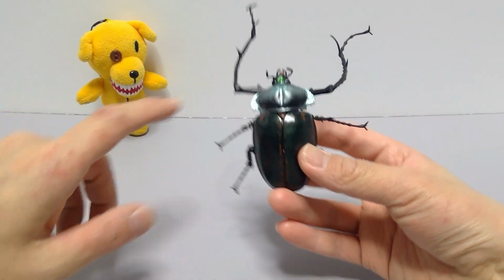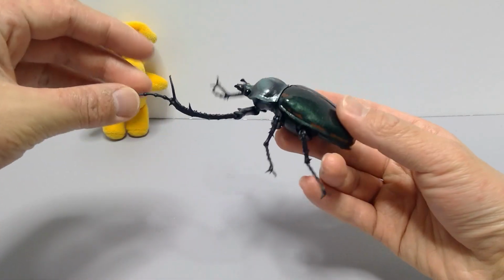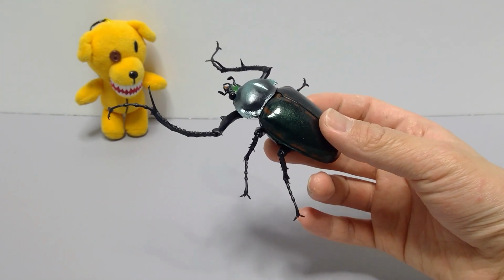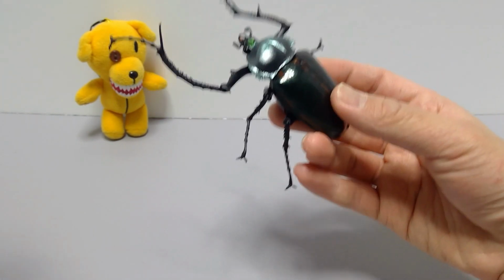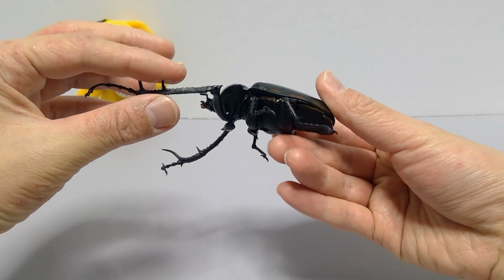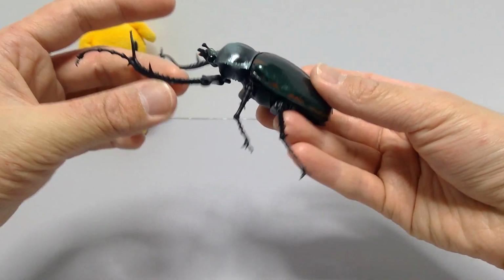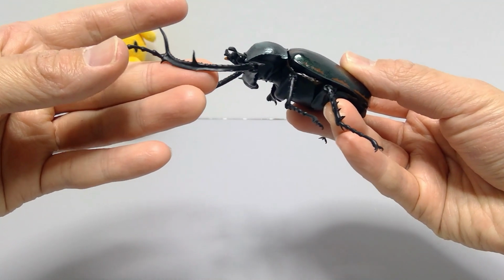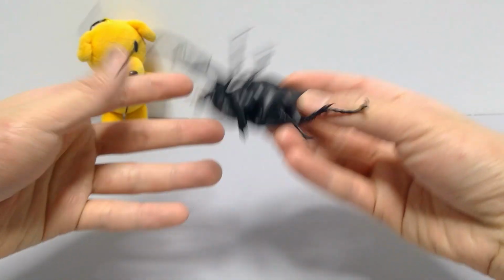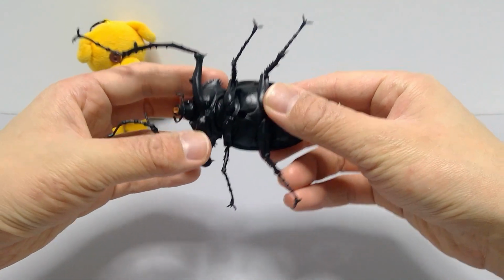I guess one of the cons, pros are always there. The things not so good about it would be definitely a bit sharp. So, if you're collecting these and you have a small child, definitely be careful with this one. I could easily see them pushing too hard and puncturing skin. But yeah, I guess that's part of the realistic, like the legs here. If you look at the detailing, they just did so many little spikes. Great detailing, of course, as always, and the paint apps is great. Even here on the sides, it has the sharpness.